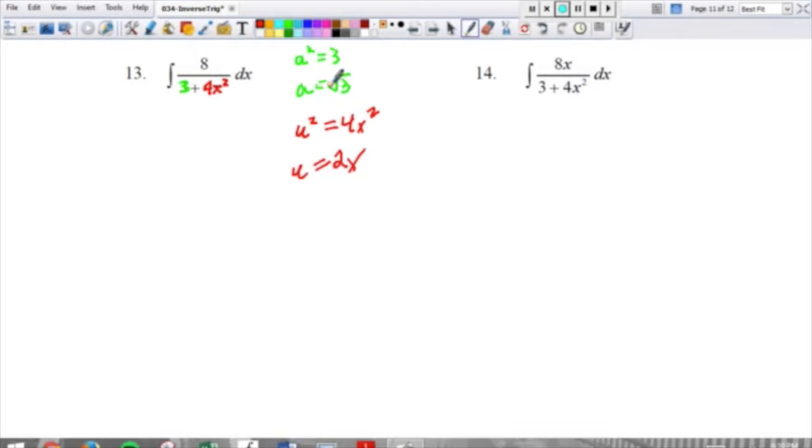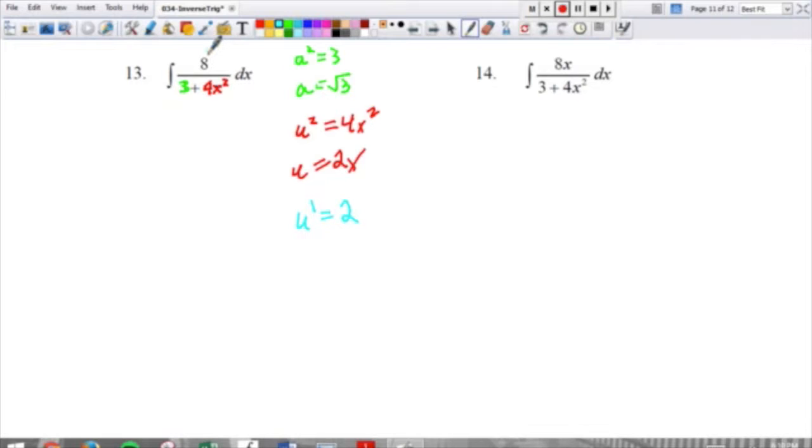I'm using a formula. These both have to work out to be positive. It's important they're both positive. If you are doing the square root, you're picking the positive answers. Check u prime. Do not forget to check u prime. It's essential, just like every other integration problem. Oh, u prime's 2. Shucks. I have an 8 on top.